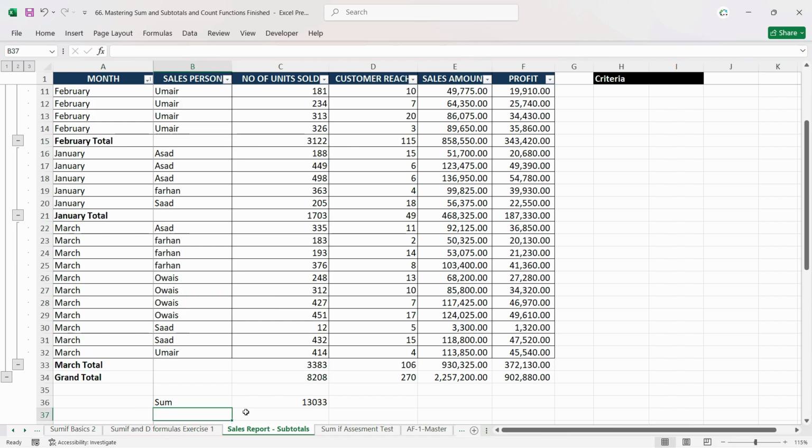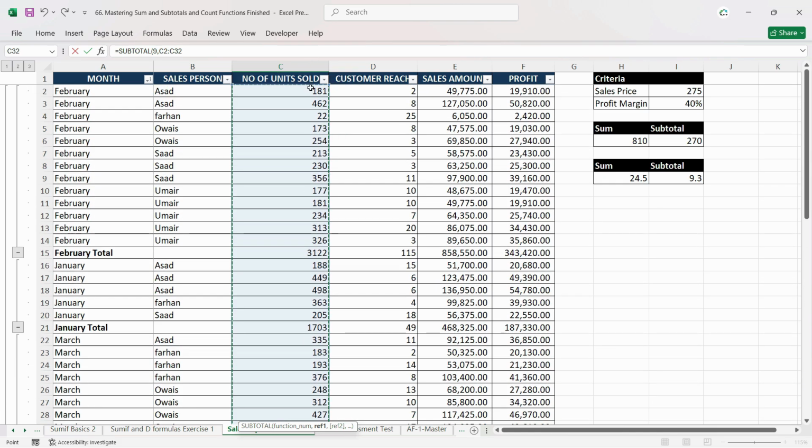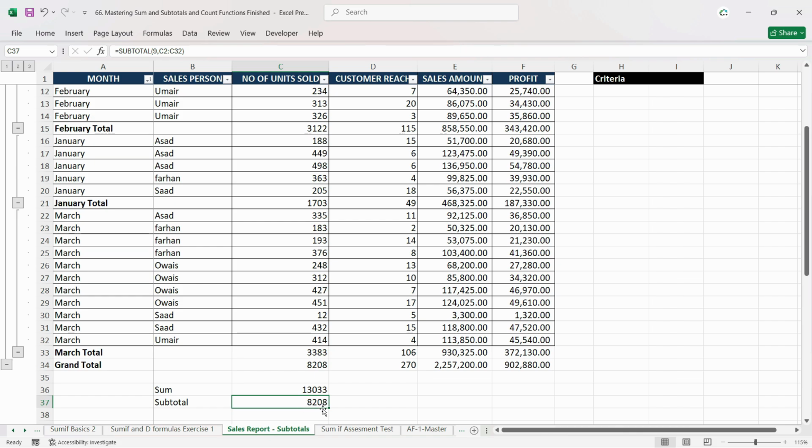But if we want to subtotal here, let me just write subtotals equals SUBTOTAL, and we want to use the sum function in the range. We will select from March up till the top, hit enter. It is showing us 8208. This means that it is not incorporating the January totals, February totals that come in between.